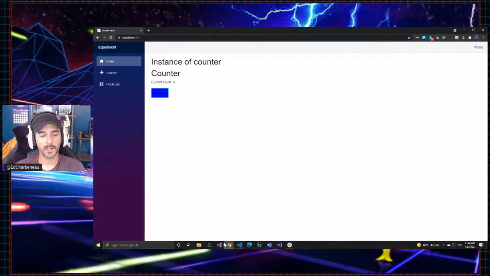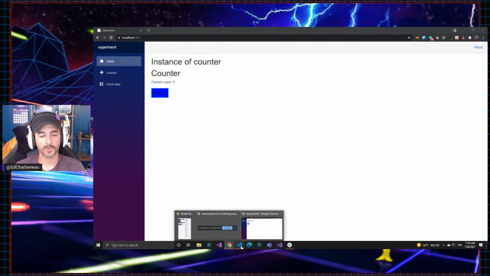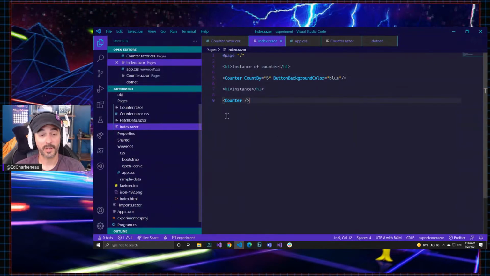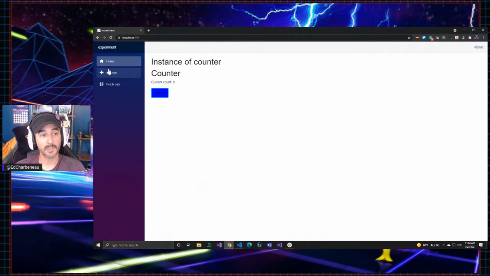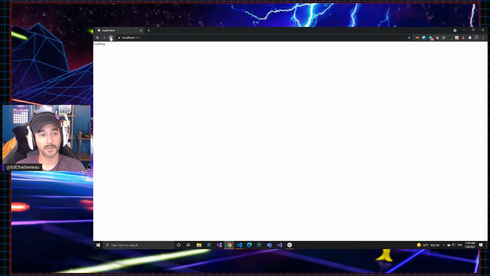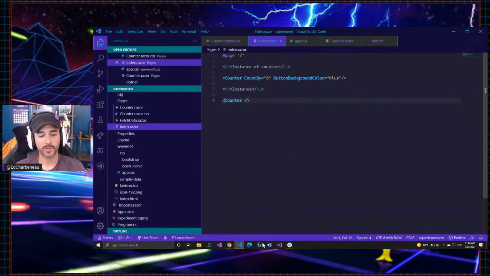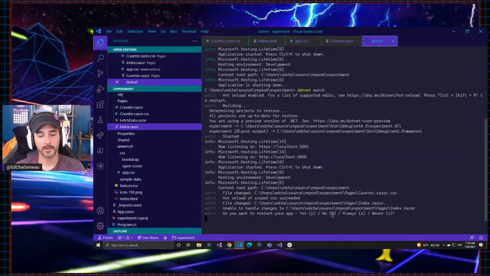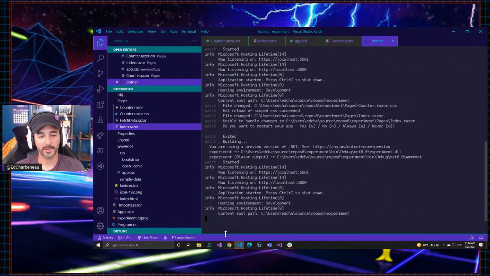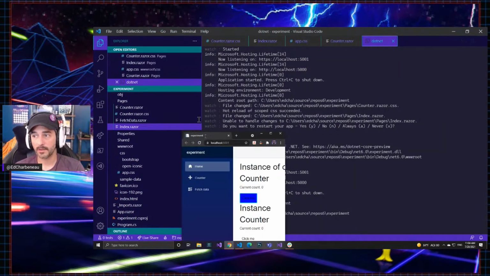Even though hot reload is not doing what it's supposed to do. I just added another counter component completely. And it should have 2 of them on the same page, and it is not doing it. Let's try closing that window. Always restart the app if you need to. Please, quit hanging me out to dry. Control click. There we go.